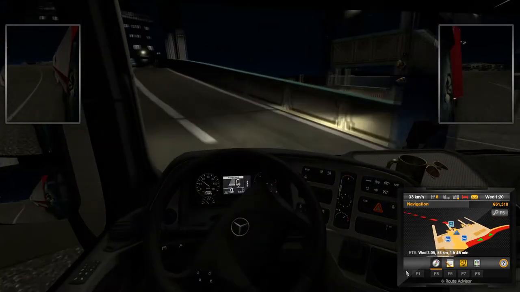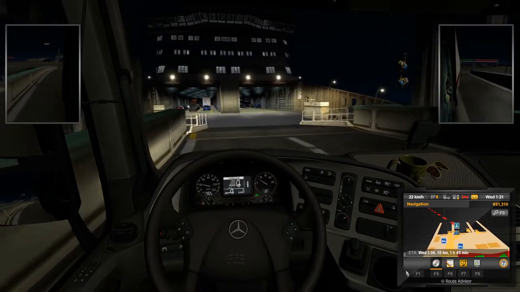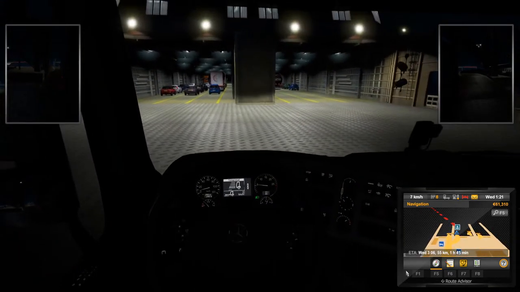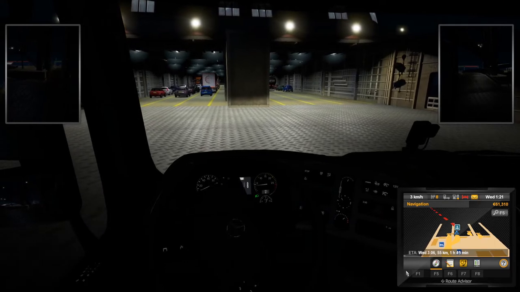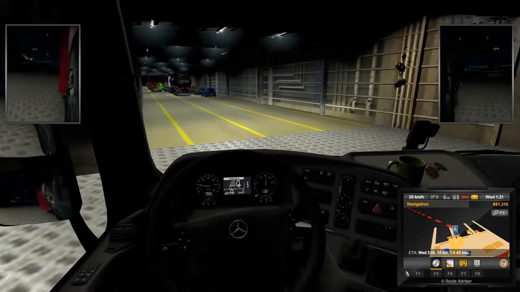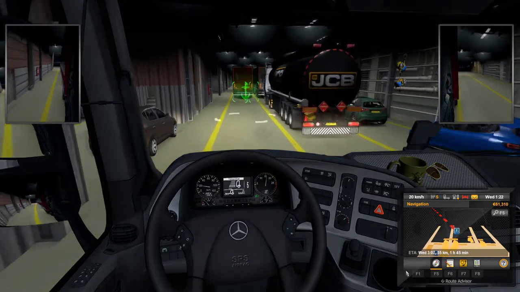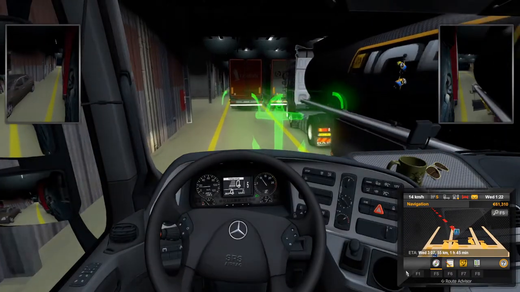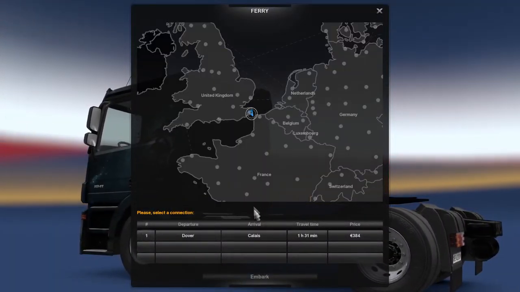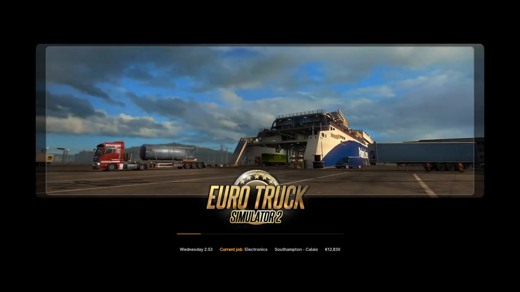Anyway, I am getting on to the ferry to cross the English Channel here. I am sleepy, and I was hoping that on the ferry I would catch some shut-eye, but I'm not entirely sure at this juncture. Gotta find the green spot, and it's not on the left, so scooch on over to the right. There's the green spot, and there we will get to pick our destination on the ferry, which there's only one. Yep. Calais, right there, 1.5 hours. Reasonable price, I guess. And we get the little cutscene.